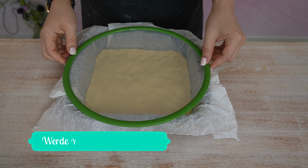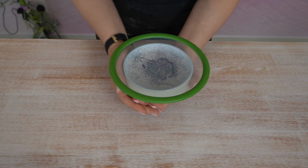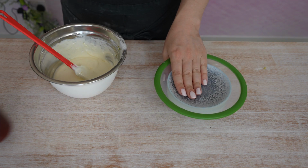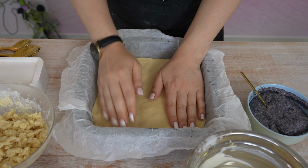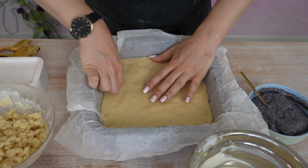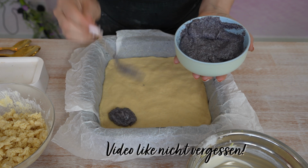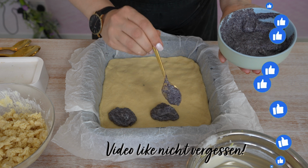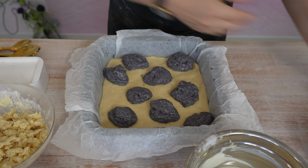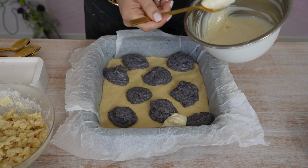At this point I noticed that my poppy seed filling is still too hot to apply to my dough. I'm just checking to see how hot it is, because if it's too hot you shouldn't add it onto the yeast dough, because of the texture and killing the yeast. So just wait a few more minutes until the poppy seeds are lukewarm. That's where you can also see the texture of the poppy seeds gets very nice and custardy, and you can dollop those onto your dough.